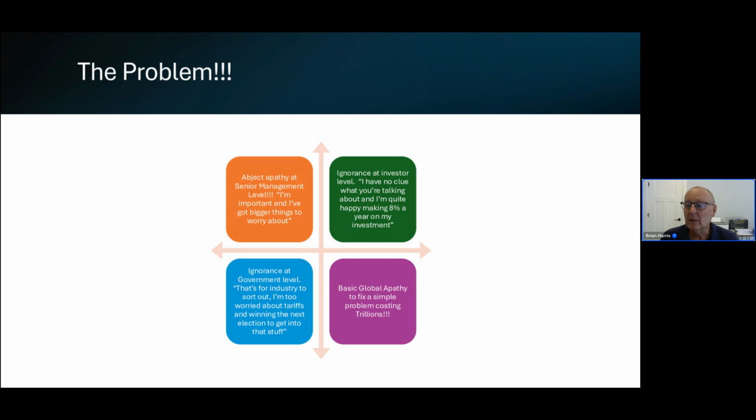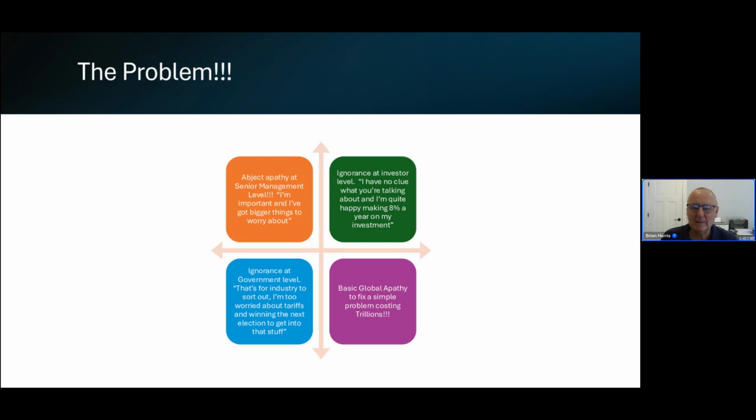And it might be part of the next block there, ignorance. So it's ignorance at the investor level. If I was an investor in a company and I realized that they were managing an asset so poorly, I would raise an alarm. I would ask the question why. But investors are just interested in the bottom line. It's like, if I'm making my 8% a year on investment, I'm quite happy with that. I'm not going to question that the maintenance department is doing what it's doing. Do I need another 1%? Yeah, that'd be nice, but I really don't understand it, so I'm not really going to ask the question.